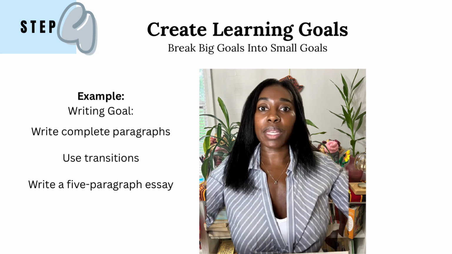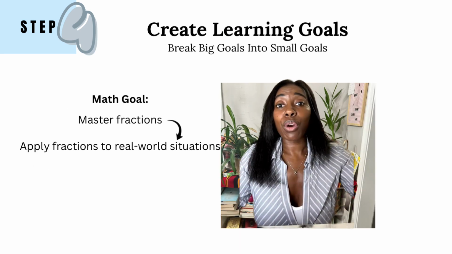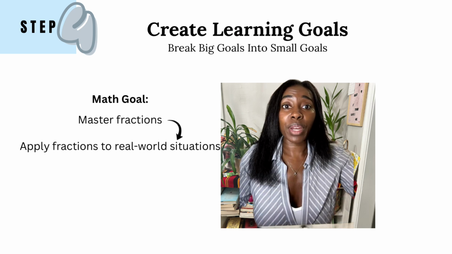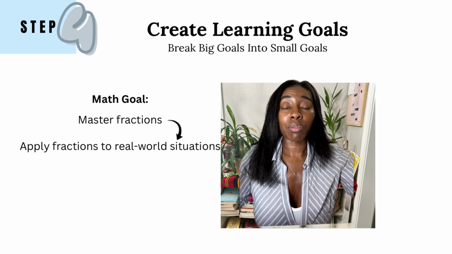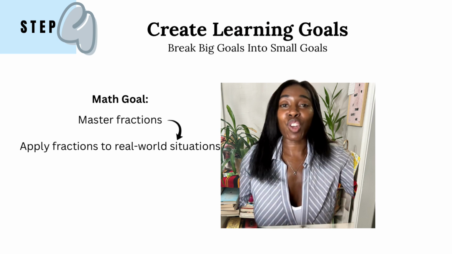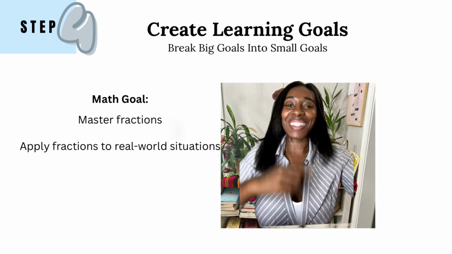Narrow the focus. Another example, let's say you're working on math. The big goal is to master fractions, breaking it down to smaller goals, applying those fractions to real world situations. My favorite, baking. You have to do all types of measurements. And then it's home economics too. And then the assessment is eating it. We'll get to assessments at the end of this.